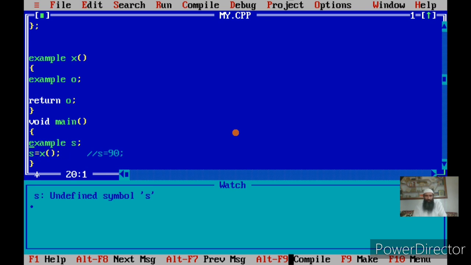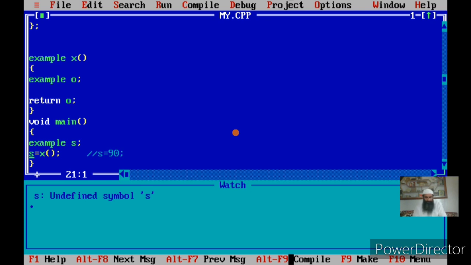That is, the three things matched. The data type of S, in which I am assigning the return value, the data type of o, that is example, and the return type. The data type of o in the return statement matches the return type of the function, and that matches the variable in which I am assigning the answer.